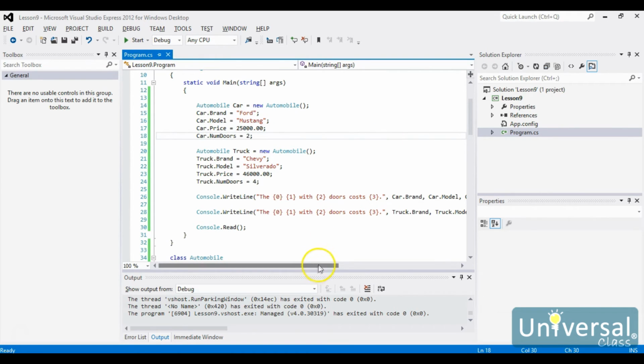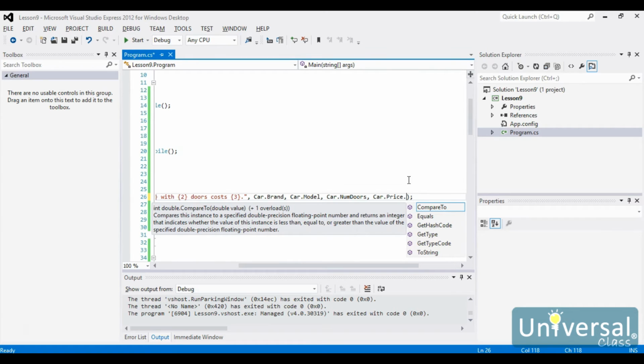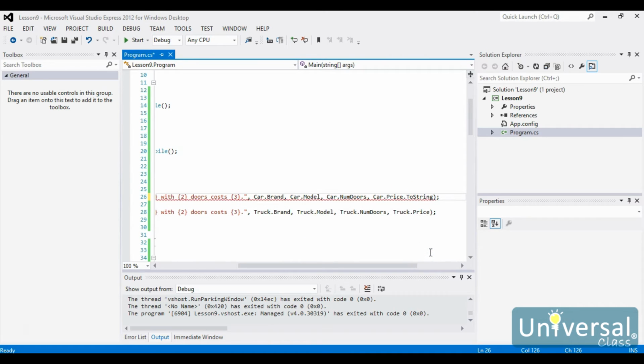I wanted to do one more thing with this price here. The price doesn't look much like a price when it prints out on the screen. Most attributes have additional properties available. So if I put a dot here at the end, you'll notice that we have some additional functions, one of which is called toString. I can send it to the toString function, which is a method, and if I put a capital C inside of parentheses here, it'll tell it to format it as currency.